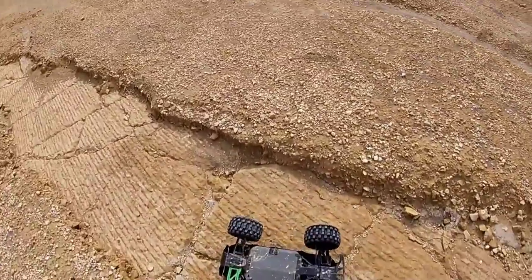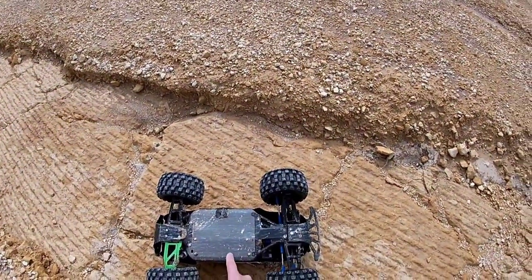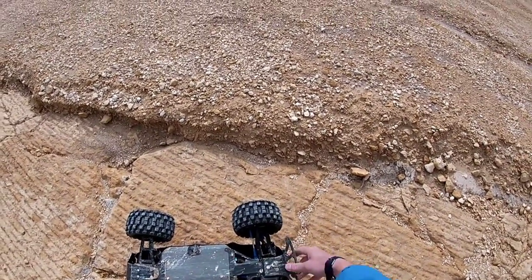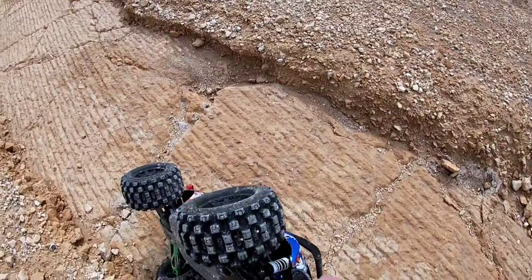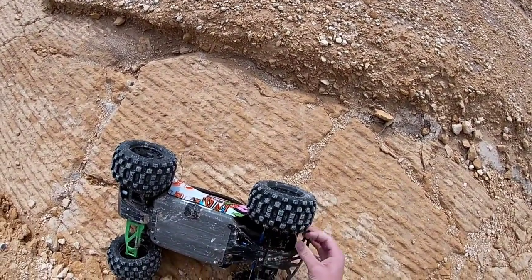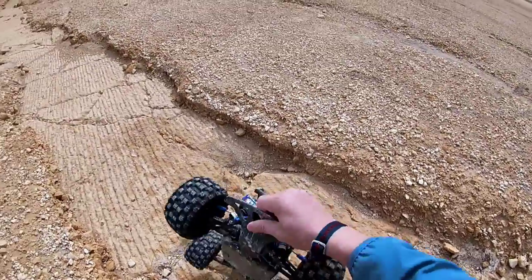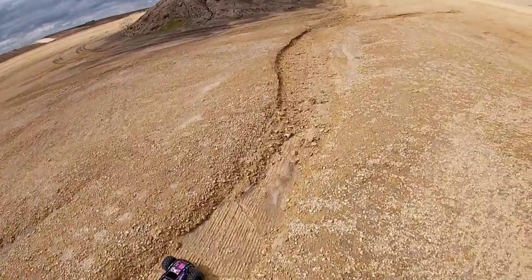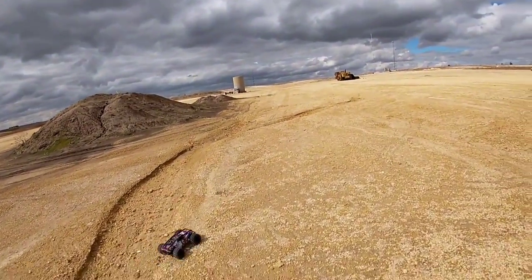But, you know, this chassis has been great. I haven't snapped any of it. Oh, look at that. Broke another A-arm right there. That's alright though. Easy fix. I got more. That was to be expected from that little crash I just had.